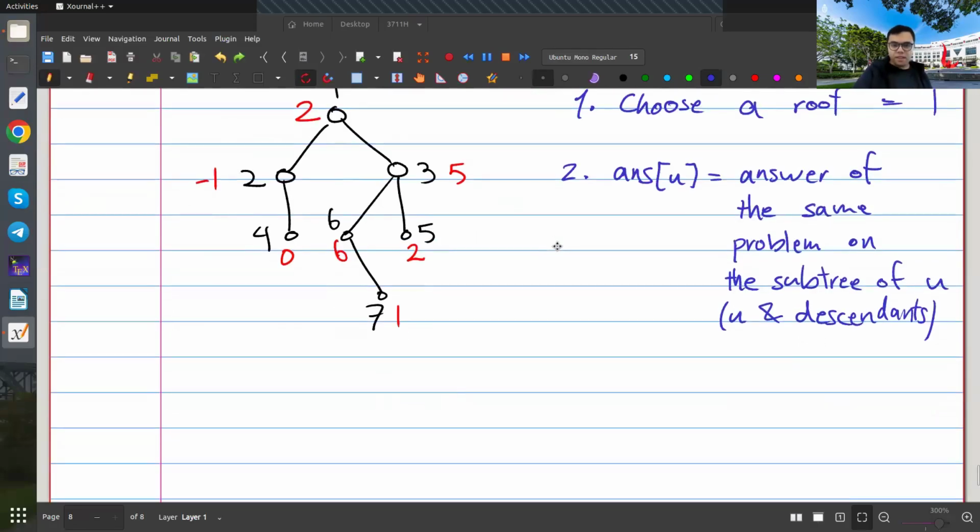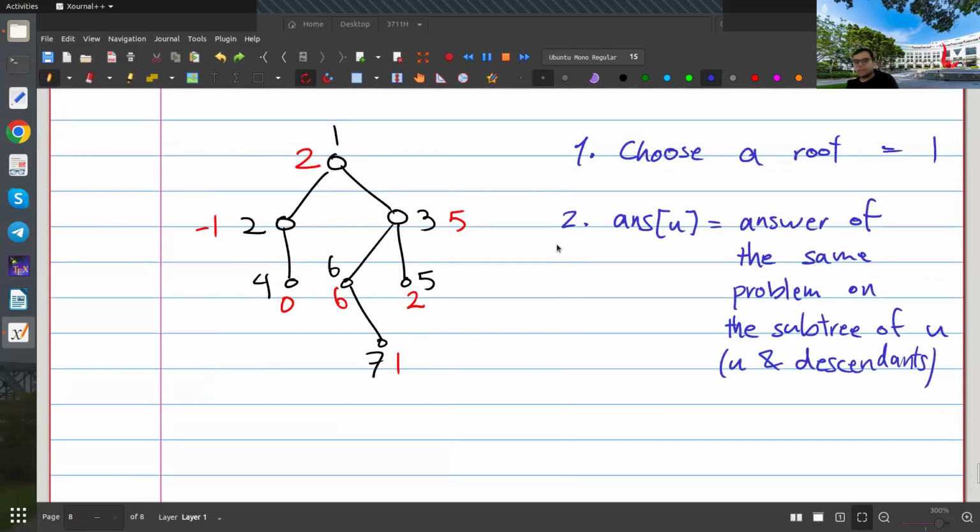Okay. So now I want to find recurrence relations. Well, first of all, let's decide. Is it easier if I start at the top of my tree and go down? Or is it easier if I start at the bottom and go up? It seems easier if I start at the bottom, because the way I'm defining my subproblems, as I'm going up, they're becoming bigger and bigger. So I don't want to start with my biggest subproblem. Intuitively, I want to start with the smallest one, right?